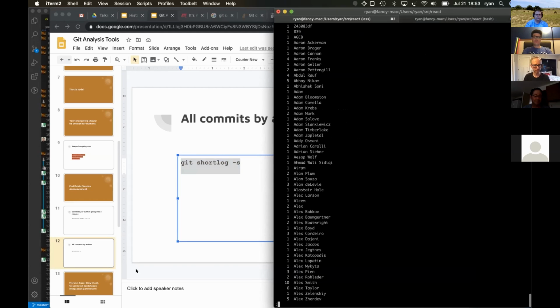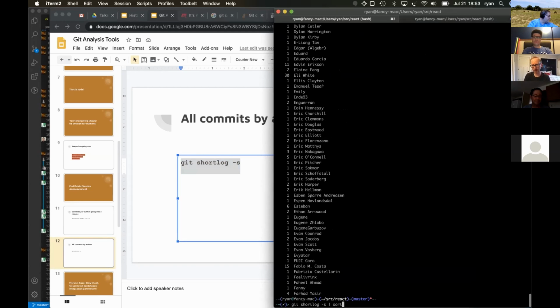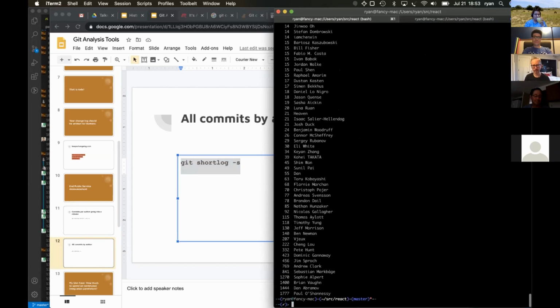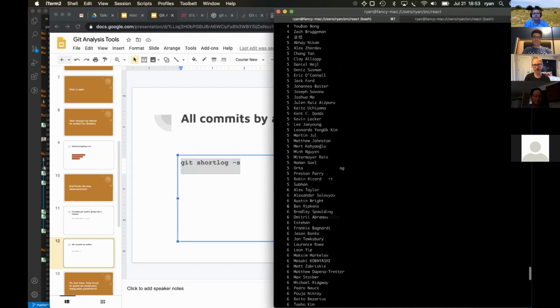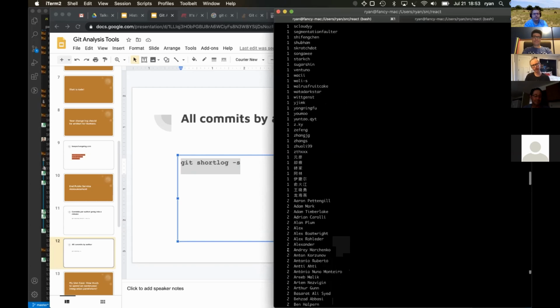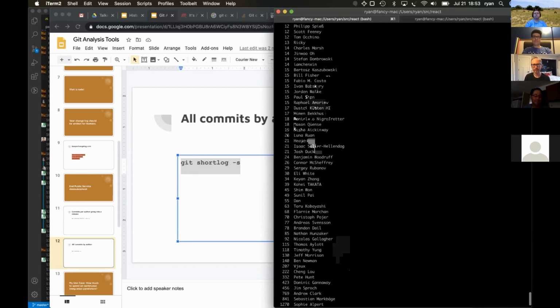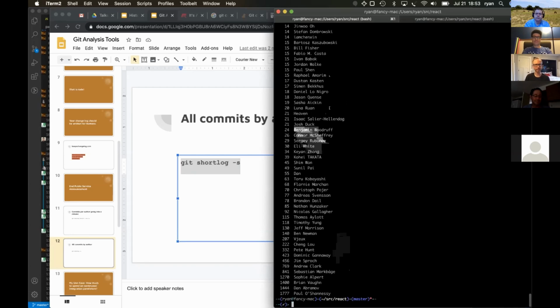So let me move the zoom bar real quick. Yeah, this gives you the list in whatever order it wants. If we sort that, it's a little bit more interesting. You can quickly see who the top committers on React are. And if you're familiar with the project, none of these names are a big surprise. At the bottom, one of the things that is also interesting to note is it has a very long tail, as you would expect from a big open source project, because you have a lot of people that are fixing minor bugs or doing documentation pull requests. So a lot of people have one commit. Not many people have more than 10. So kind of a cool thing.